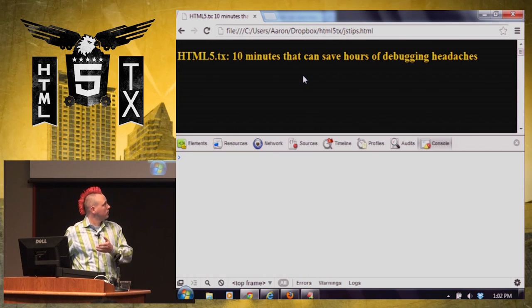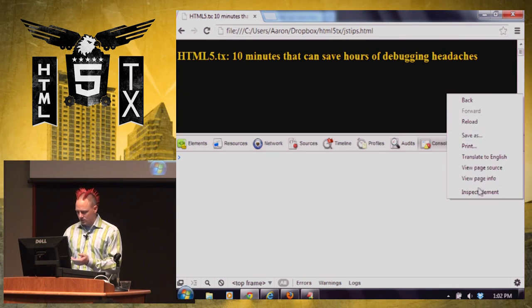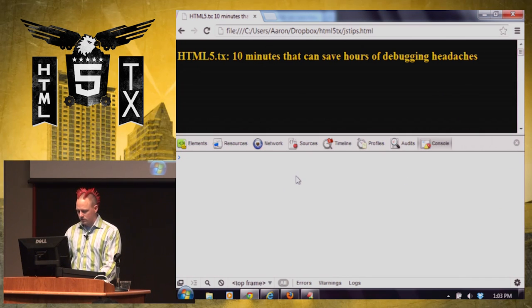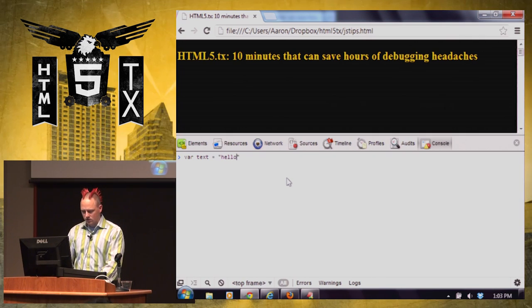We're using Chrome right here. Right-click, inspect, bring up the developer tools. We're in the console, and let's start off with some variables. A variable here is just something that we can mess with. As you all know, there's a variable named text. It says hello. And then everybody knows what I'm going to do next, and that is world. You can see that we can combine variables, doing something like this, and you get hello world.